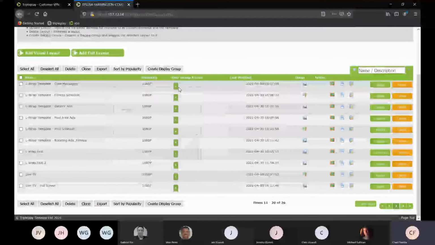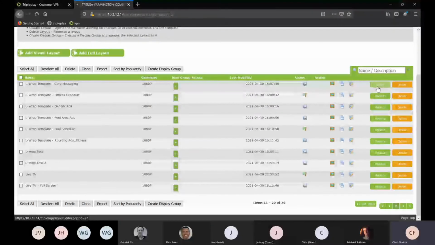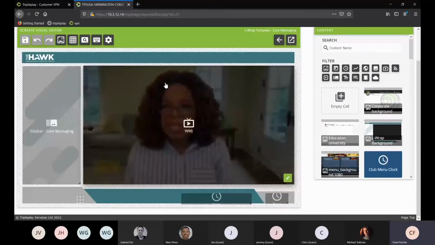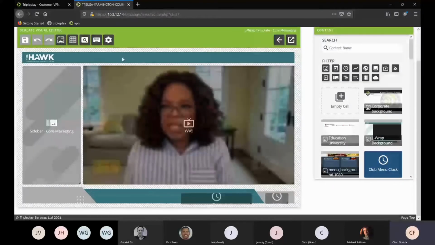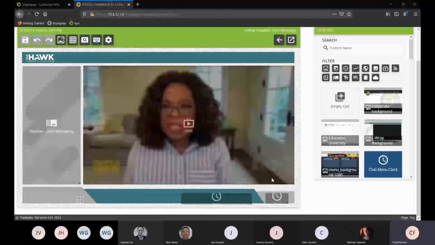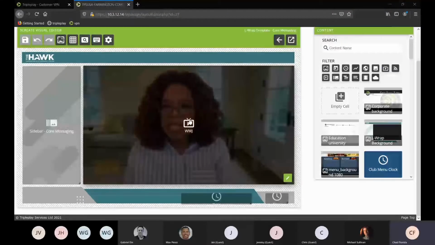So let's look at one of these LRAMs right here, just to see what Toshiba has put together. There are a few different elements here. We have the IPTV that's running, and when you set up IPTV, there's typically going to be a preview, a snapshot of what the channel looks like. And if there isn't a snapshot, that typically means that there's something wrong with the feed that's coming in.